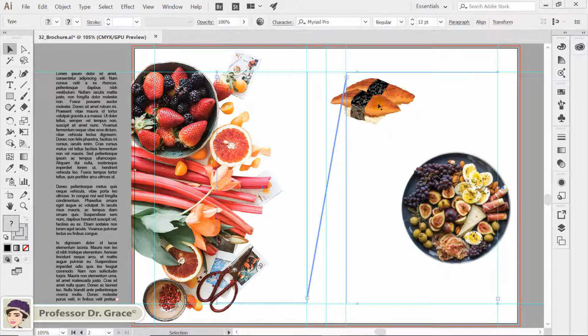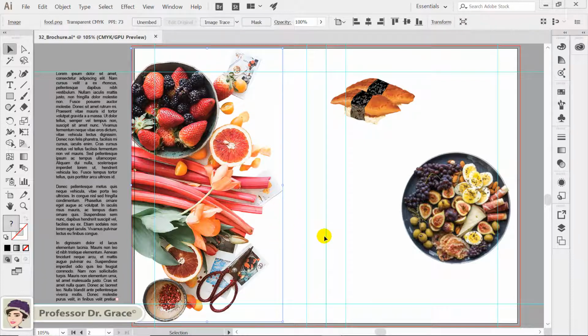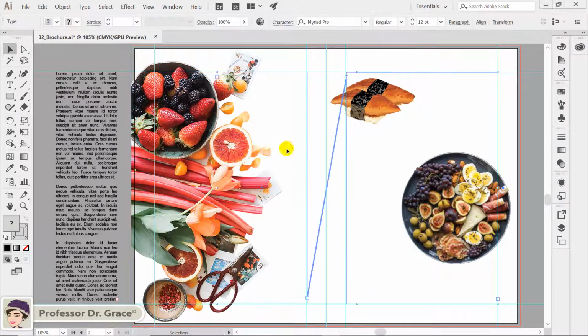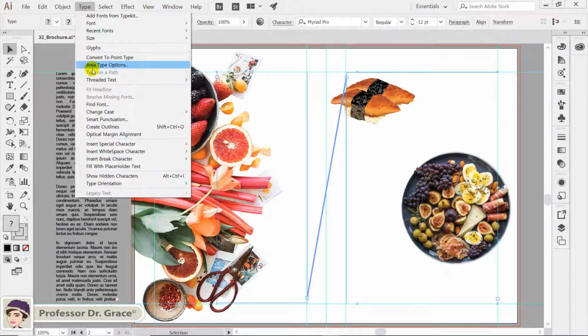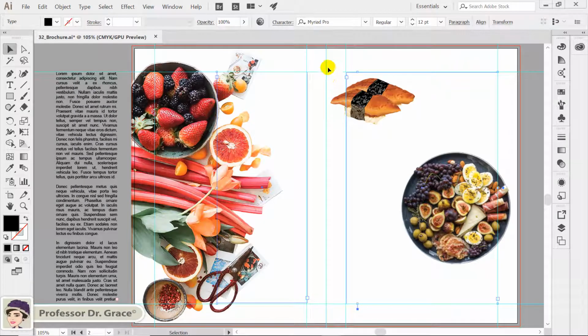A threading line appears indicating that the text boxes are linked together. Now, let's remove the link in the text boxes. With the 2 text boxes selected, select the Type, Threaded Text, Remove Threading menu. You see that the threading line that links the text boxes is removed.